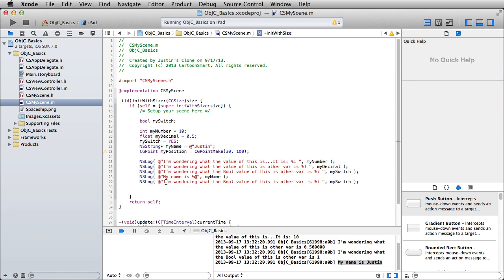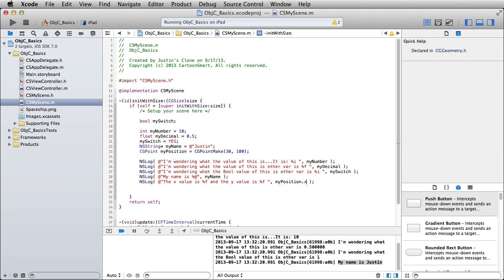So copy this one, and I'm going to put in here the X value is, and actually let's do both of them here, and the Y value is, and let's do percentage F for float, my position, and after my position, we're going to write the property, because this is a structure that holds two properties.